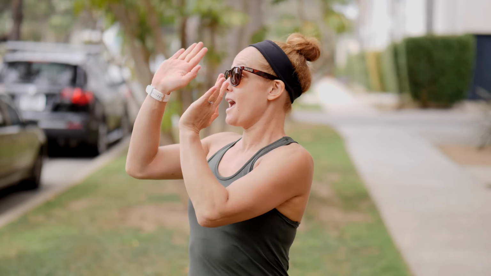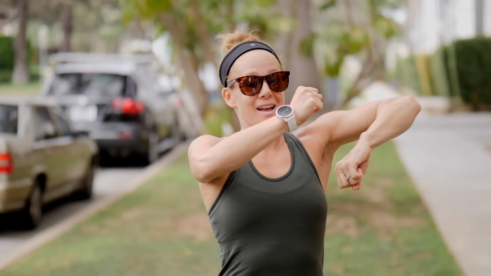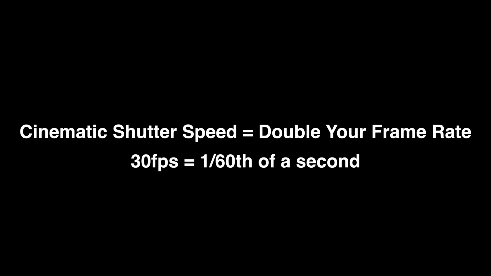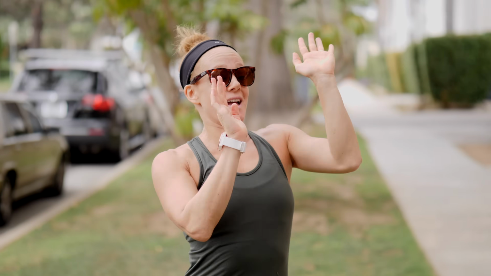The issue with video is when you shoot at these high shutter speeds, that's when you get that really jittery looking footage. For video, you wanna shoot at double that of your frame rate. So if you're shooting at 30 frames a second, you wanna shoot at a 1/60th shutter speed. And as soon as you start going beyond that, your footage is gonna start getting that jittery look to it. So if you don't care about that jittery look and all you care about is the shallow depth of field, then you can just turn up your shutter speed and you don't need ND filters.